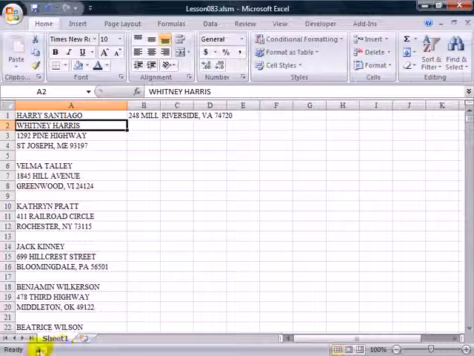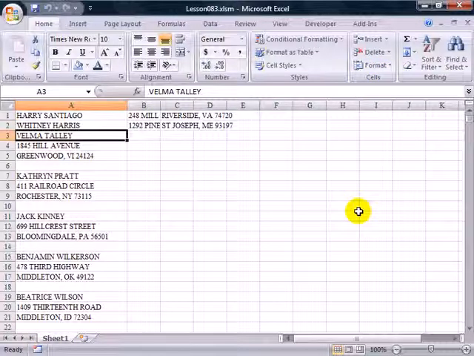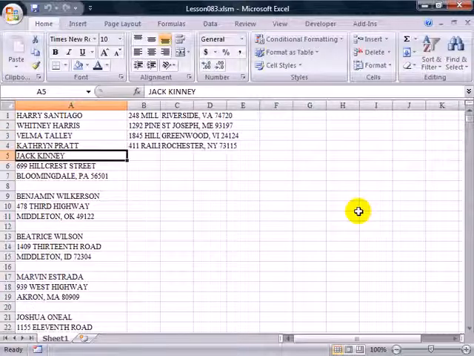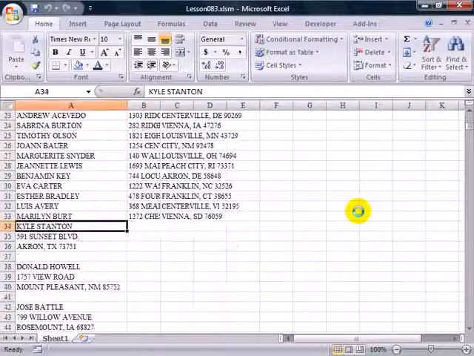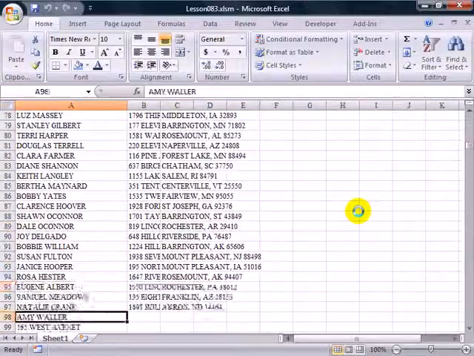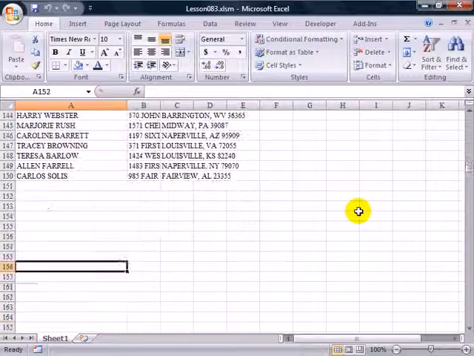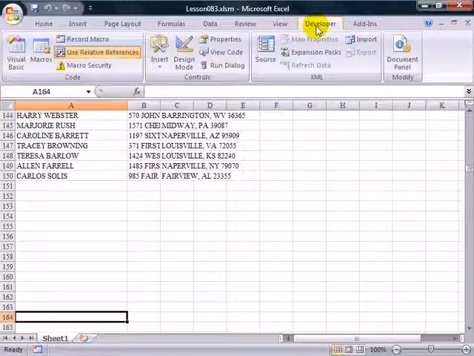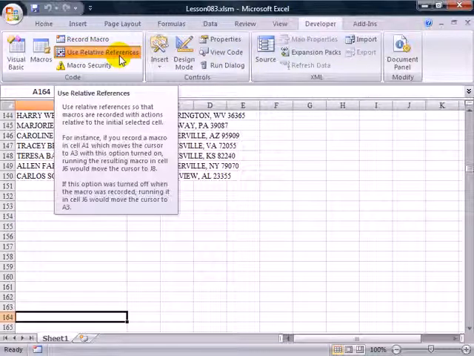Well, let's stop recording here, and now I'll test the macro, Control A. It fixes the next record perfectly. Once I see that it's working, I simply hold down Control A, and the macro is run repeatedly, and I've solved the problem of not having to do 150 copy and paste special transposes. Most of the time, when you're recording a macro and you have to move from one cell to another, using relative reference is the key to having the macro actually work.